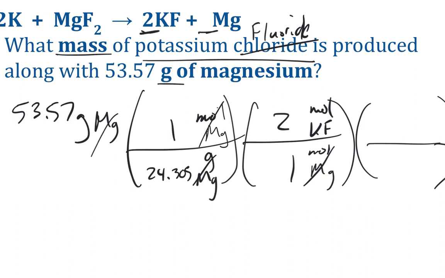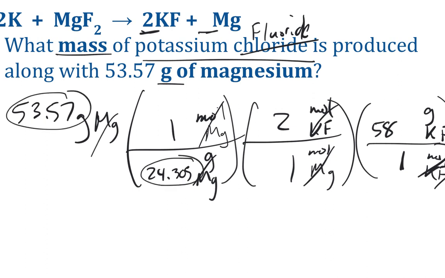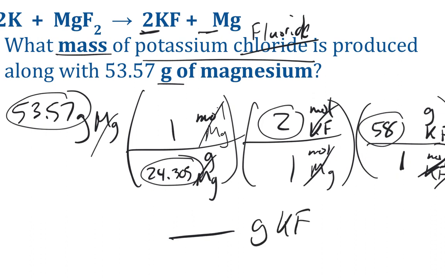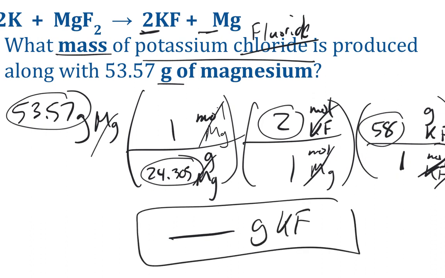The unit goes diagonal again, so mole of KF goes in the bottom, and we can go to gram of KF. So this is K plus F, so F is roughly 19 plus K, which is roughly 39. We have roughly about 58 gram here, and the number in front of mole is always 1 when it's opposite the mole. Multiply this, divide by this, multiply this, and that. So once again, multiply by the top, divide by the bottom. I apologize, I said multiply by 53.57. You just punch that in and divide it by 24.305. But your unit should be gram of KF.